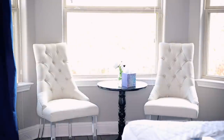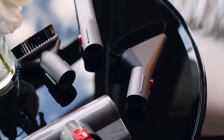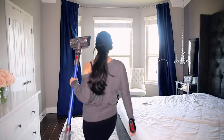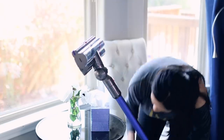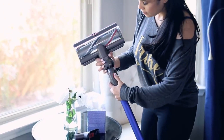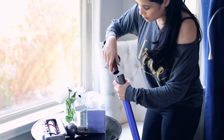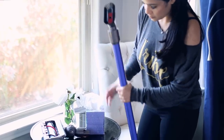The first thing I'm going to start dusting is the window drapes. And you guys, I am so excited to share this with you. Dyson has come out with a brand new cordless vacuum cleaner — this is the Dyson V11. It is a newer series than the one you're used to seeing me use, and there are so many cool features about this vacuum cleaner that I cannot wait to share with you. It does come with different attachments, so here I am changing it into a smaller attachment that is more suitable for drapes and things like that.